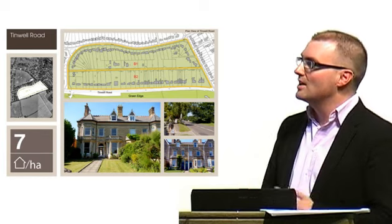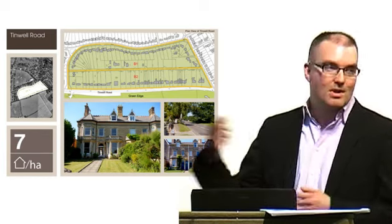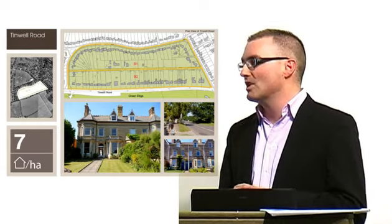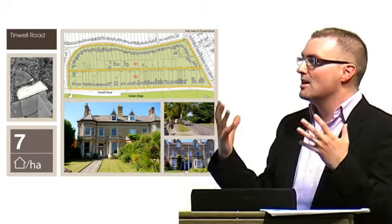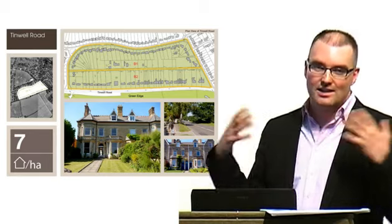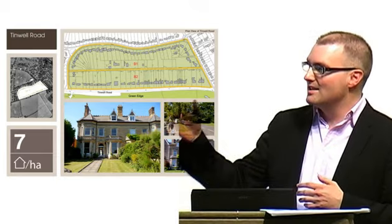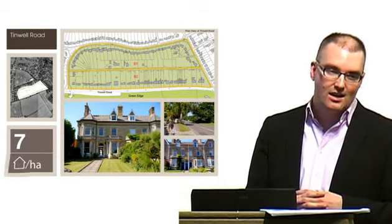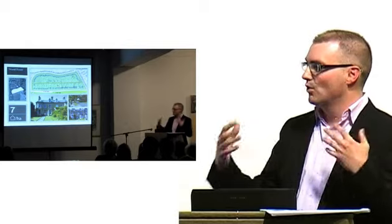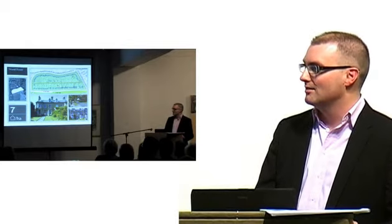But it's a typology that I think we can still learn from, as with the new master plan we were talking about in the previous presentation. This typology is valid, it moves forward, it's robust, and it can be subdivided into flats within larger grounds. Here it's formal. It's got a density almost close to Arcadia, but this is a formal example of it, and we'll come back to that a little bit later.